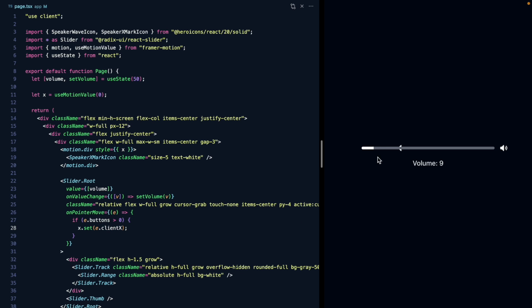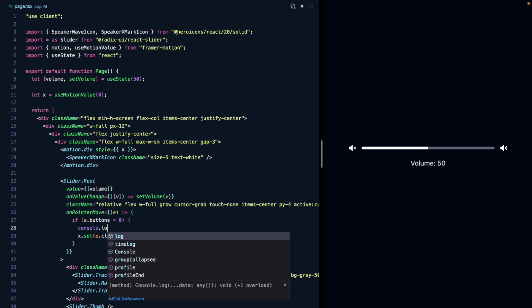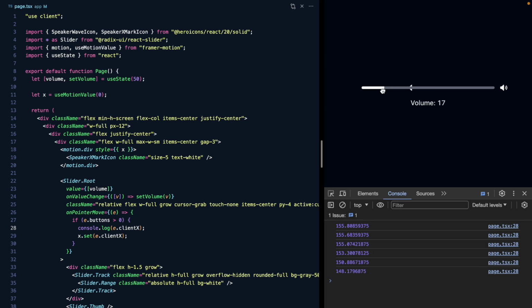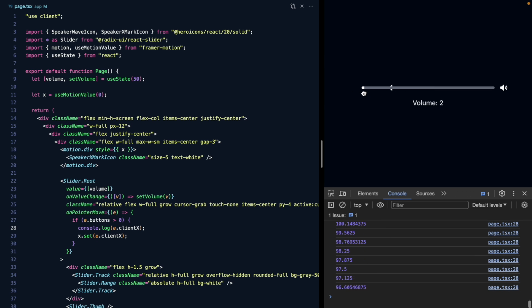But now our icon is tracking the mouse, but the position is a little bit off. So let's come down and console.log our e.clientX and see what's going on here. We'll refresh and pop open the log. And now we can see when we drag right here, we're at 90, which means our mouse cursor is 90 pixels from the left side of the screen. You can see when I go down here, it goes down to 0. And right there, our icon is actually in its initial spot.